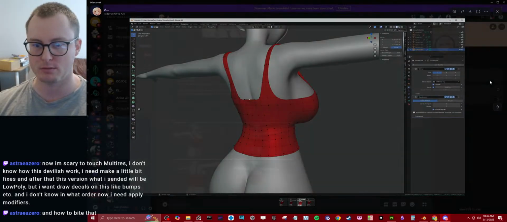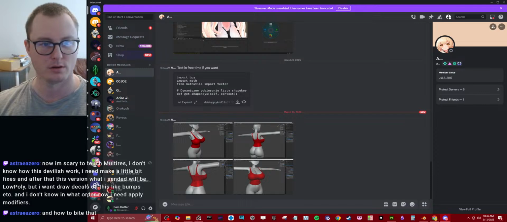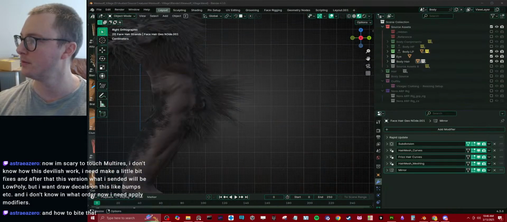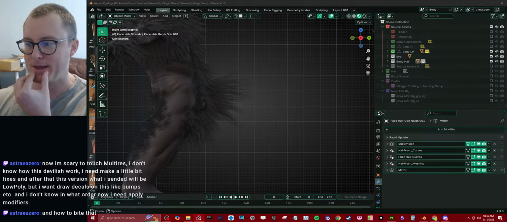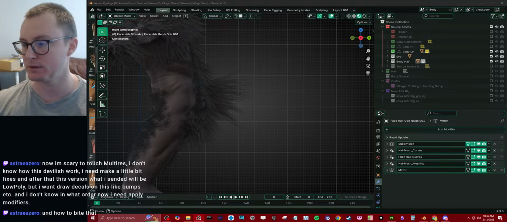Well, it doesn't look like you're using a multi-res at all right now. I would recommend doing things like decals and stuff. So decals, well, depends on what you mean by decals.